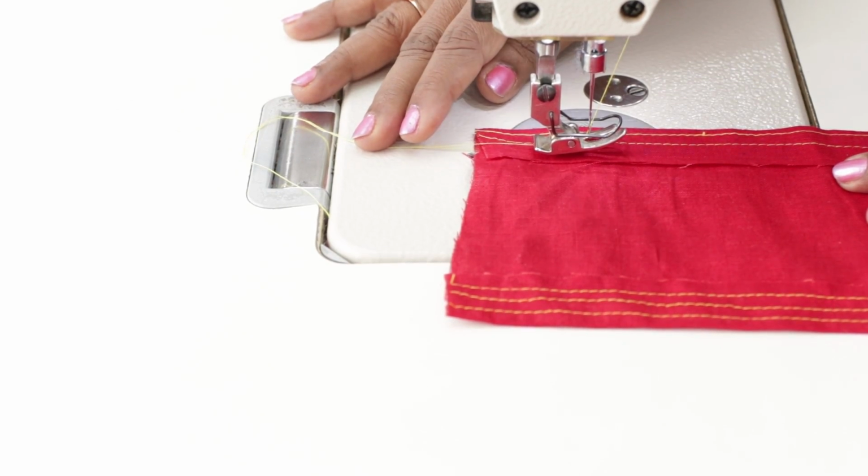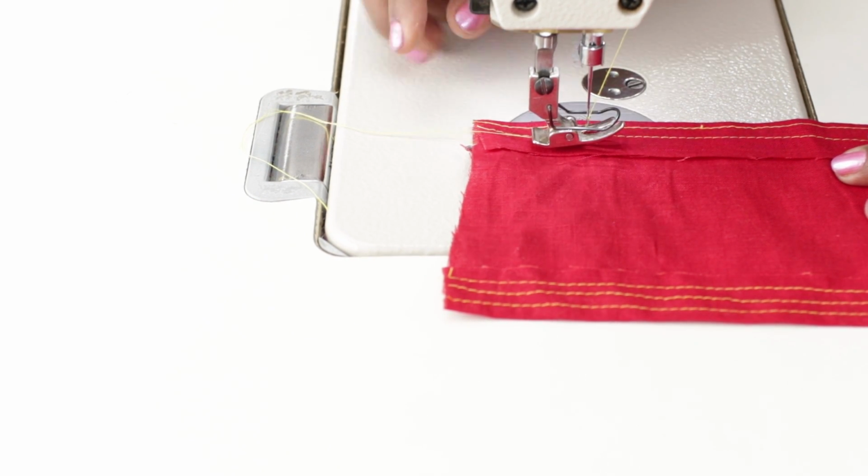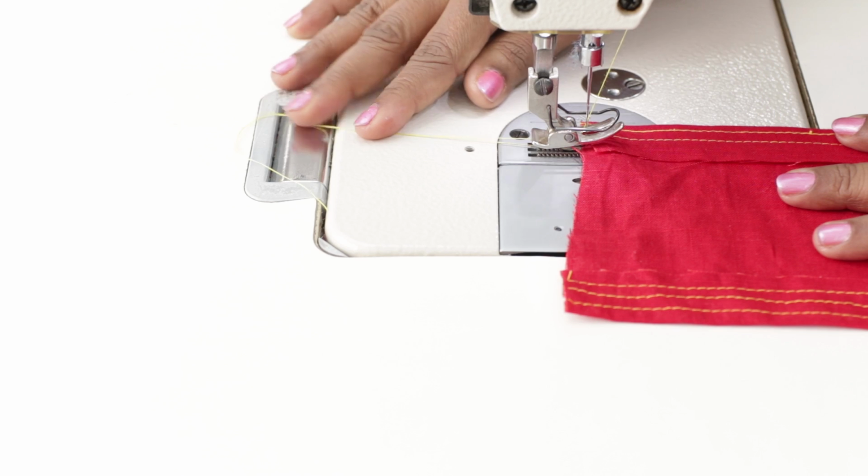And for good quality stitches, before any important project, change the needle, as it will be sharper and the stitching will be nicer.